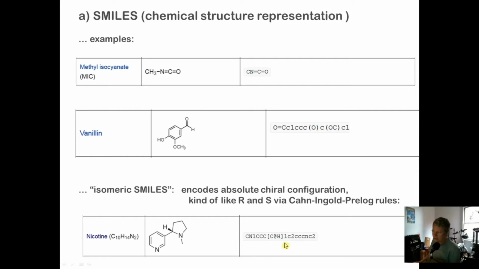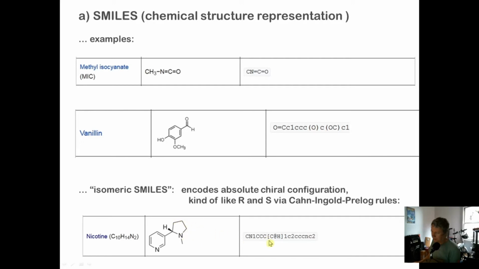So the right side of the string corresponds to the left side of the molecule, the pyridine. But we can actually step through all of this, and it is kind of logical. Capital C, capital N, that's the CH3 and the nitrogen. That's defining position 1. So we're going to call the nitrogen position 1, okay? Then we have three carbons, capital C, C, C.